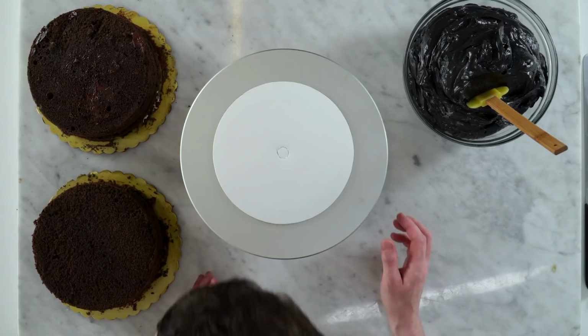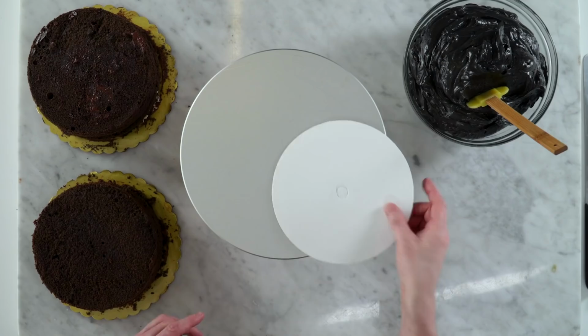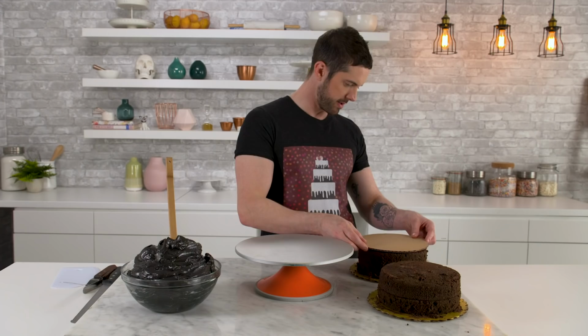All right, so since this is German chocolate cake and it's filled already, I don't have any German chocolate cake filling, but I do have my black buttercream, so I'm gonna stick them together using that. But I don't wanna put it on this gold board, I'm gonna use my own board. This is about an 8-inch. Let's flip this guy over.